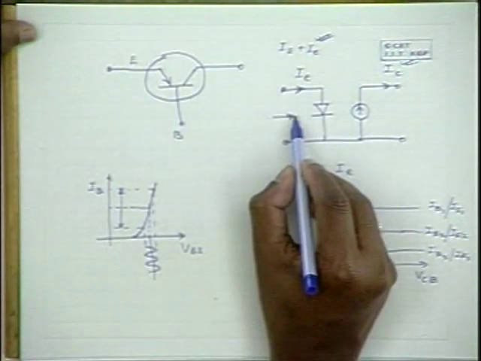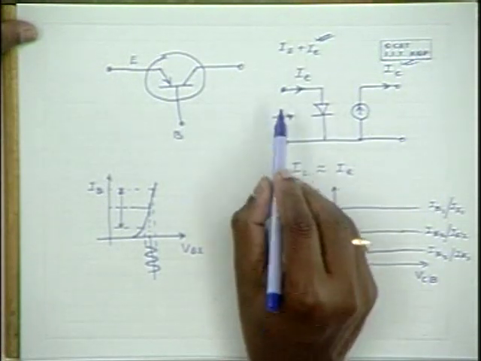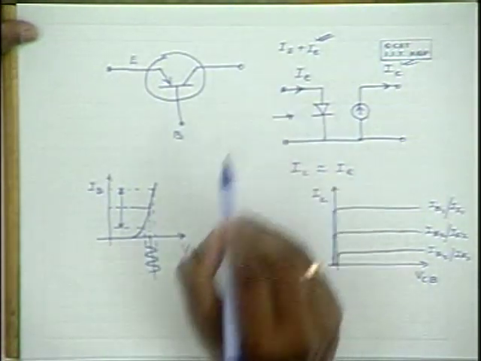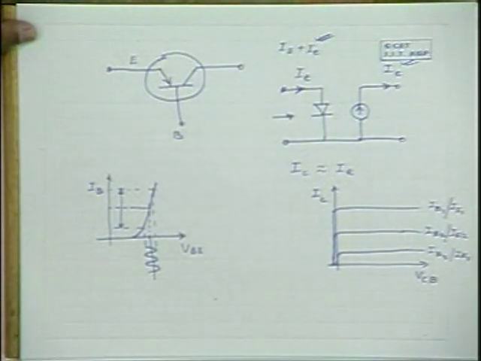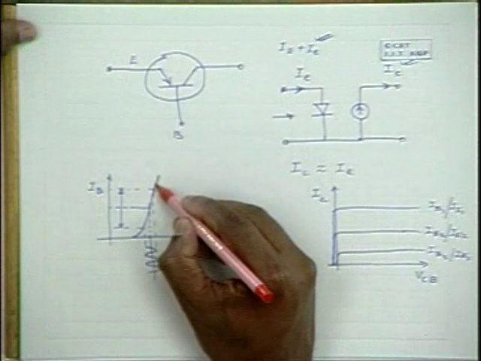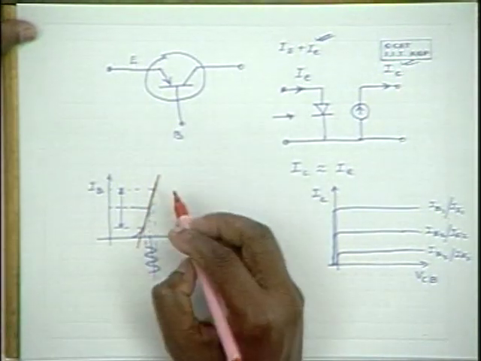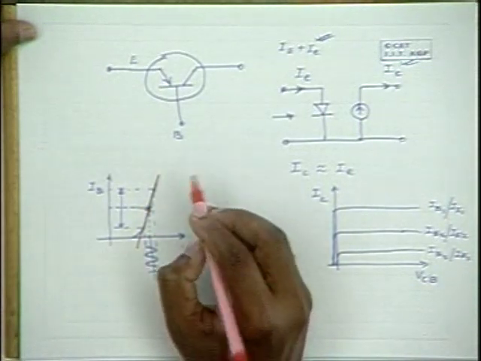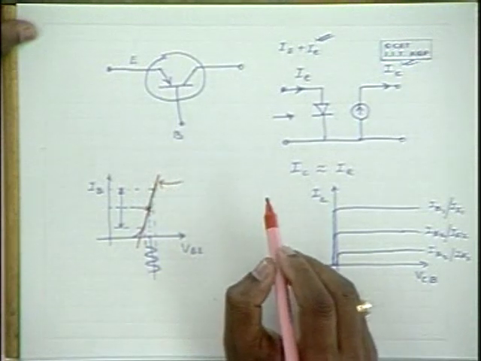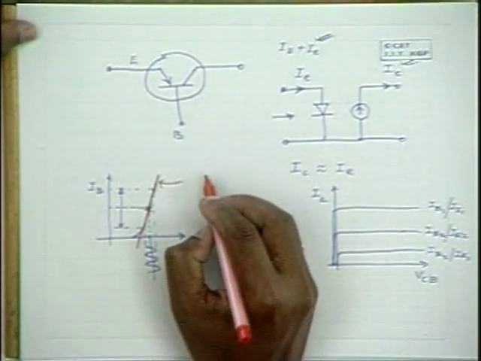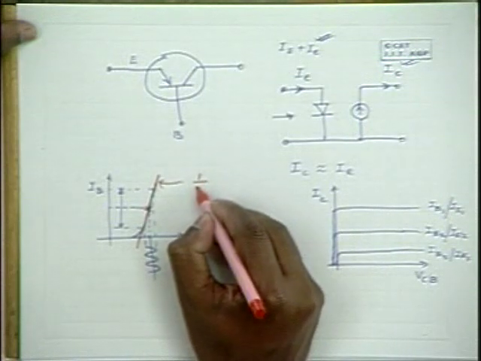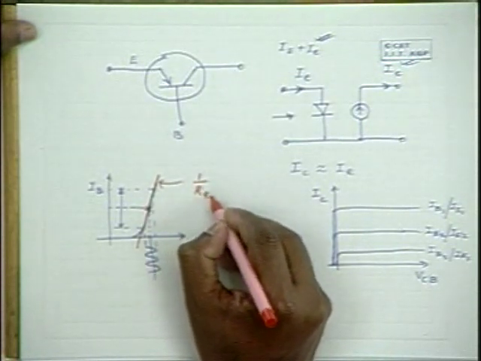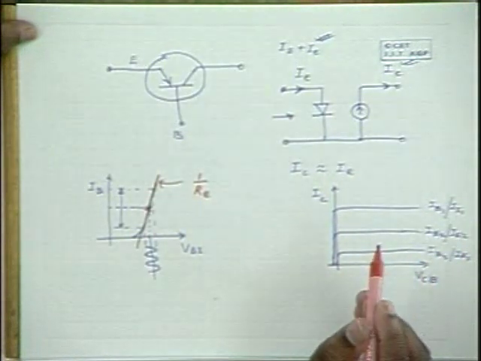Now what is the input impedance it offers for an alternating voltage that is applied here? By looking at the characteristics, is it the static resistance or the dynamic resistance? It is the dynamic resistance, which is given by the slope of the curve around the operating point, the quiescent point, and that gives us the input impedance, and this is equal to 1 by the slope, RE, in the case of the transistor.